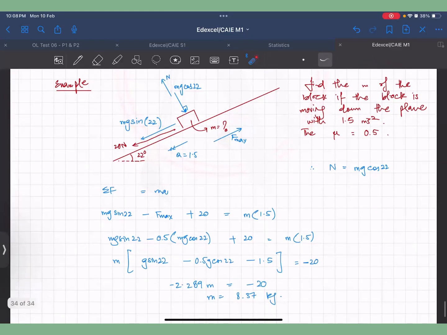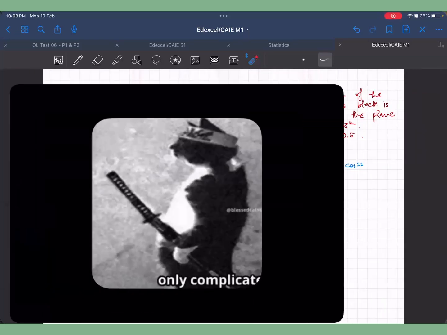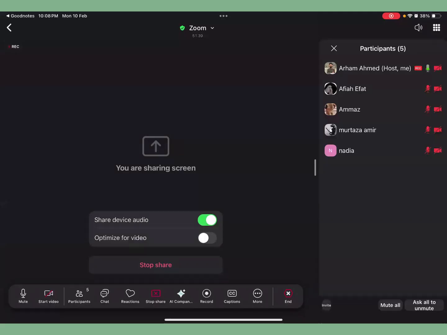If there are any questions, ask. Otherwise, copy it down properly. Try to understand it. Do this again. Let's stop the recording. That is it for today's class. Hopefully, in the next class, we'll do some past papers on these things. Stopping the recording.